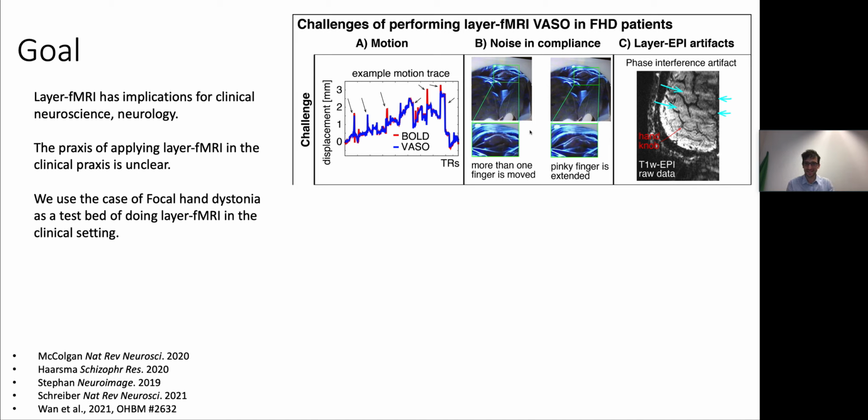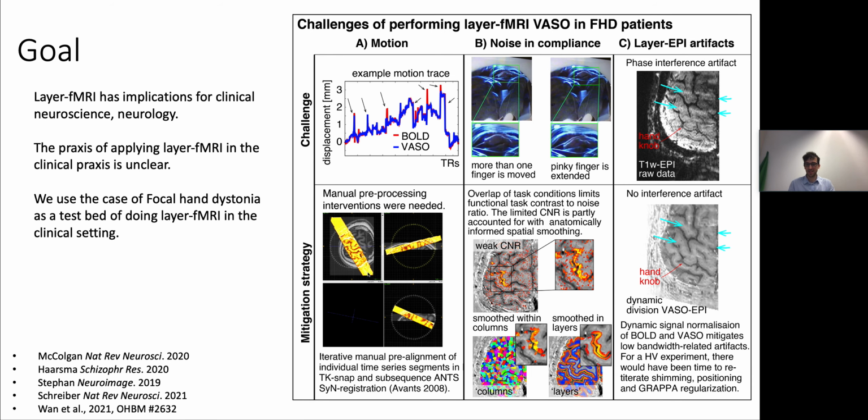For example, here it's hard to see, but this participant is asked to move the ring finger. And you might be able to see that all kinds of fingers are moving, which will reduce the finger-specific contrast to noise ratio of that specific task. And also in patients, we don't really have so much time to optimize the acquisition protocol when the person is in the scanner. So we kind of need to live with all kinds of imaging artifacts.